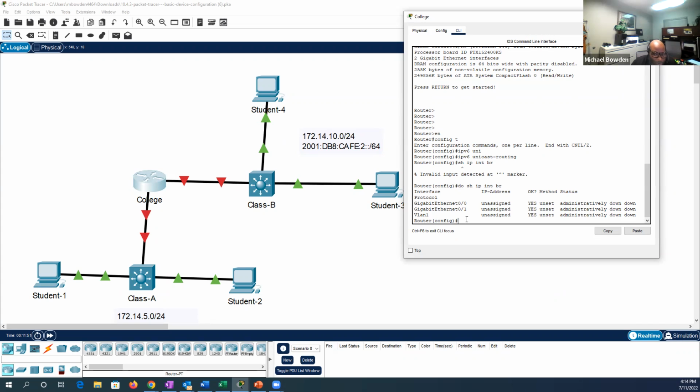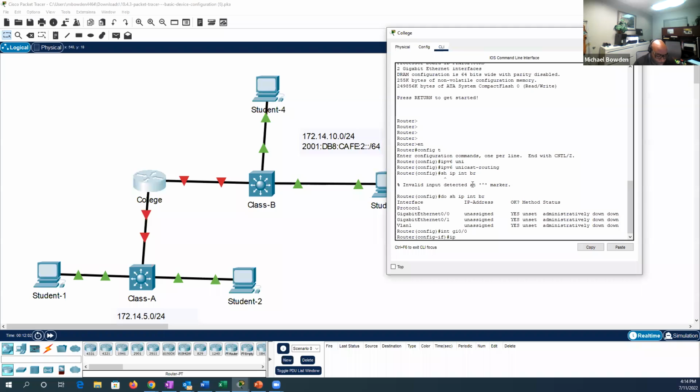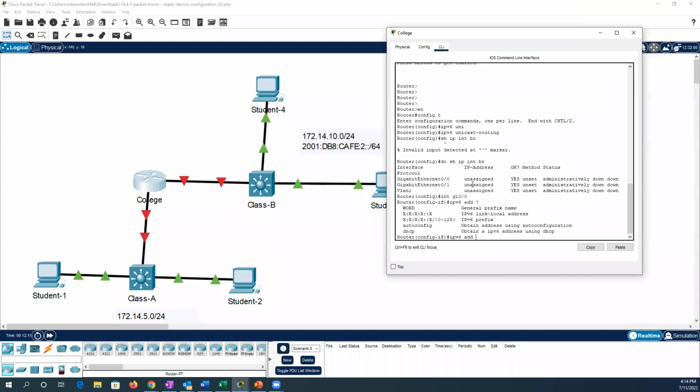If you're looking at my screen here, if I go into interface and I do IPv6 address. I just didn't understand why it was so small compared to all the other IPv6 addresses. Really, to tell you the truth, I haven't really dug into it. It's always from the rules.